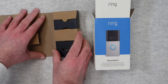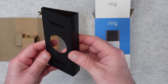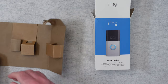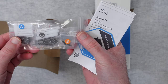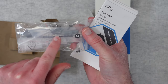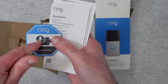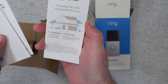We also get this angled plate here. What this does is you can install the video doorbell flat on your door, but if you need to have it at an angle, this is like a wedge-type shape that goes behind the video doorbell and allows you to install it pointing at an angle to get the camera picking up the right area. We also get some extra bits and pieces - three separate packs labelled A, B, and C with various wall mounting screws and a security screw for the bottom of the doorbell, plus additional wires for the wired option. There's also a sticker, since in some countries it's required that you display one if you're recording outside. We also get a quick start guide, warranty terms, safety information, and details on how to choose the right plan.